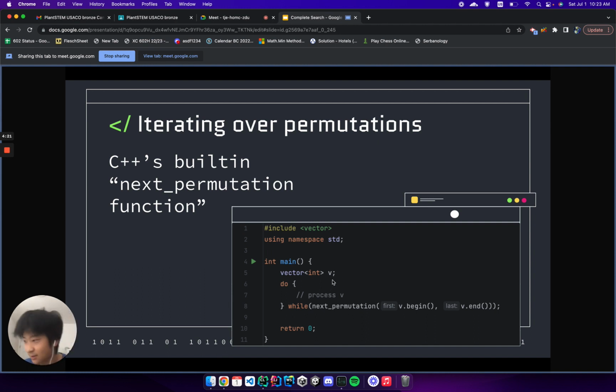If you've never seen a do-while loop, do not worry, neither have I. This is the only time I've ever seen it. Basically it's a while loop, but it ensures at least one iteration occurs. And next_permutation generates the next permutation in v. You only have one vector, so it changes the vector itself, and then you can process it.